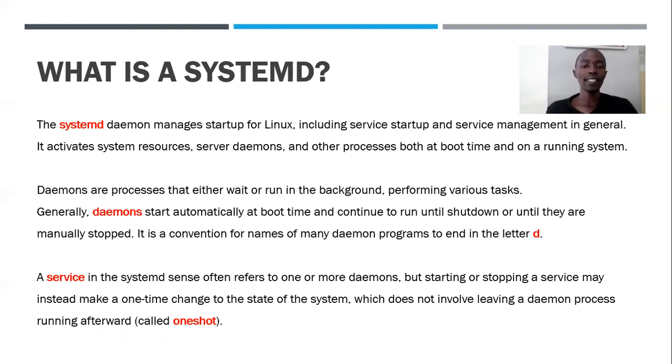So generally, daemons start automatically at boot time and continue to run until the computer is shut down, or until the operating system is shut down, or until they are manually stopped. So you can decide that your services or your daemons be started automatically by the system. Of course, they will be started automatically by the system, but you can decide whether the system will shut them down automatically, or you can also shut them down manually.